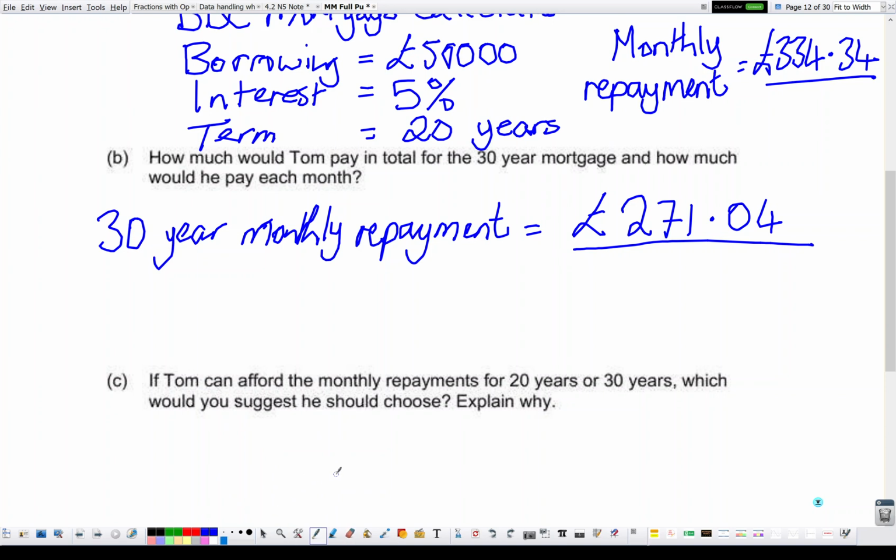So don't just think about, on the face of it, which one is less. Think about what that means. Think about the payment, and how long they're going to have to pay it back for. Thinking about what that means overall. Write it down, a sentence with which one you would choose, and then I'll get some.